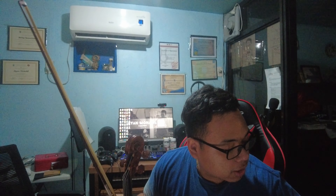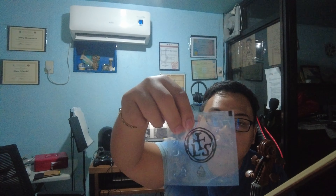Right off the bat, the packaging is great. What I like most about it is that all the strings, even the E-string, come in this plastic casing. Some might say it's overkill, but I think it preserves the quality of the strings better, especially here in our country where we're in a very tropical climate. String storage can be a problem — a lot of us don't like to stock up. But adding this plastic to all the strings, even the E-string, would really make a huge difference and help keep our instruments and strings in tip-top shape.